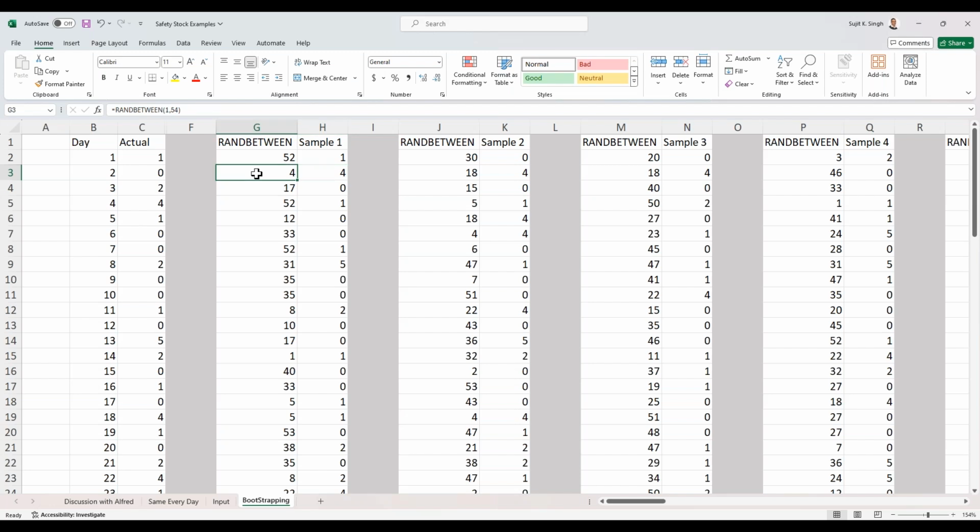If you look at the second entry, the random number is 4. Well, on day 4, we had sold 4 units of demand, and therefore we get the value of 4. On day 17, which is here, I had 0 units of demand. That's exactly what I see. So this RANDBETWEEN command, if you are using Excel, is a clever way to do this random sampling. Now, because I have a lead time of 7 days and I want to replicate this random sampling for a 7-day period, I'm going to pull 7 unique samples.